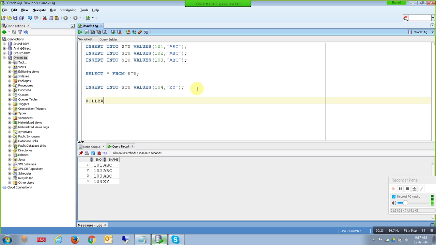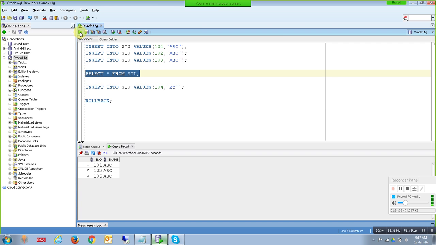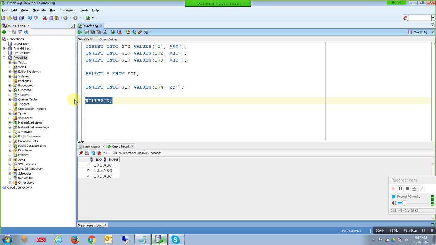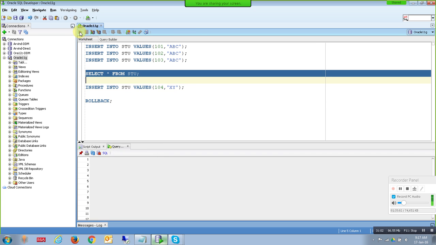Now you see again, I have done insert. Okay, insert is done, and also select star from STU. Okay, 4 records are there. Now I am making it permanent using commit. I'm making the insert permanent. Now it has become permanent. So when I select star from STU, you will see 4 records. Now if I try to roll back, rollback is complete, but still you can see the 104 record. Why? Because I made it permanent using commit. So once it's committed, we cannot roll back the record. Until you use the commit command, you can roll back the record. This is using insert. Is it clear?